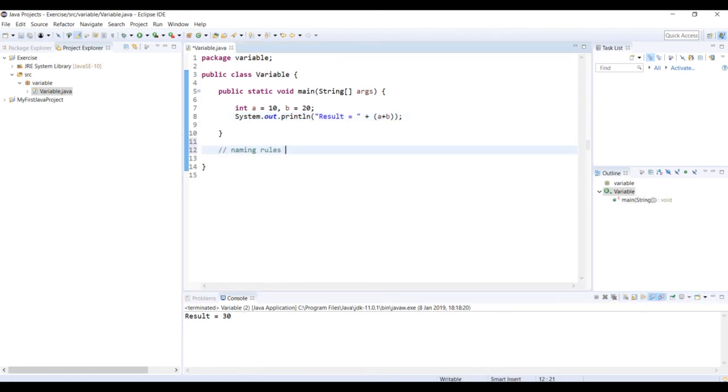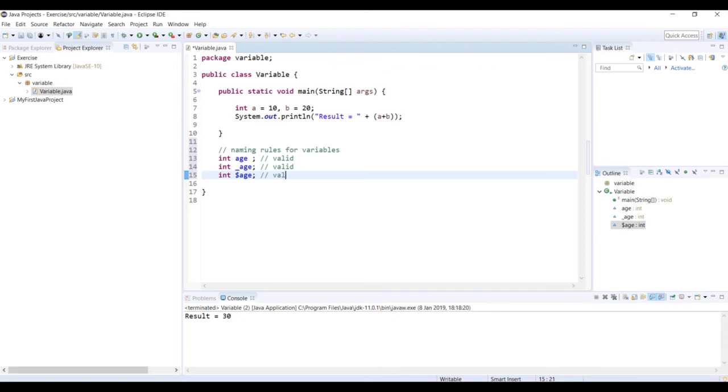Let's have a look at some naming rules for variables. We will study the variable age. int age is valid. int _age is valid. int $age is valid. int age3 is valid.